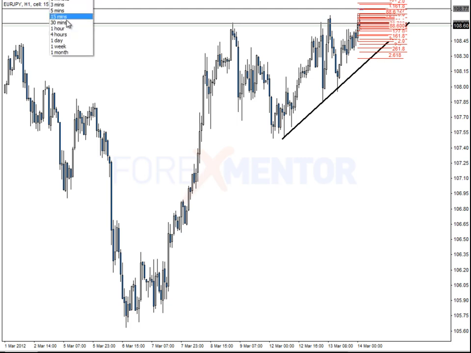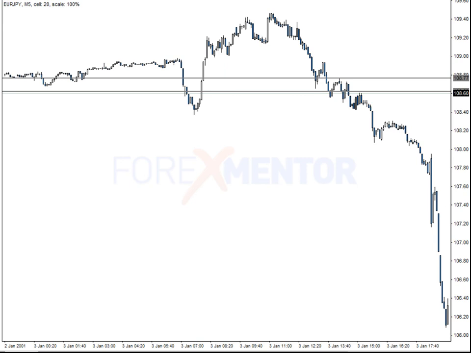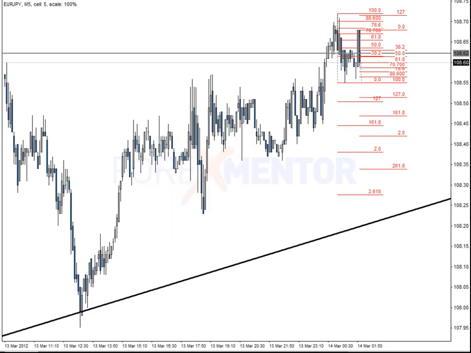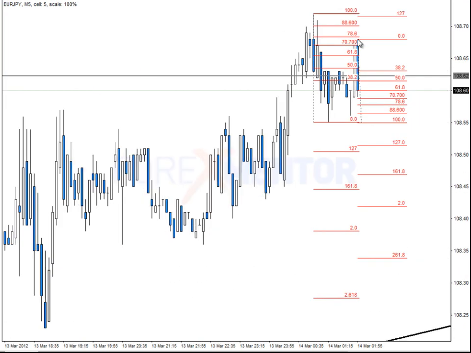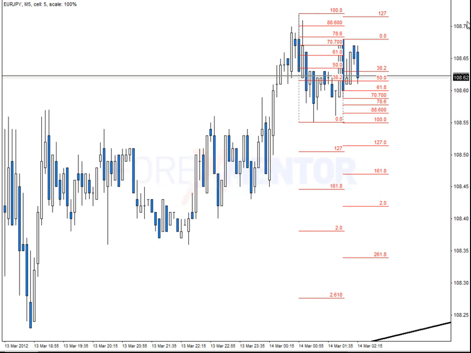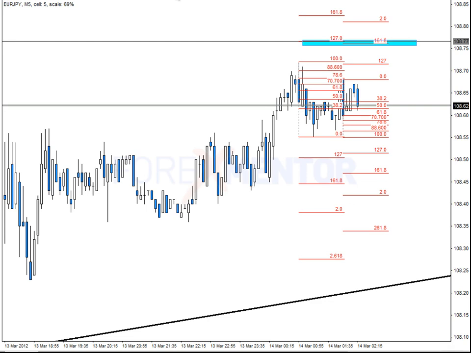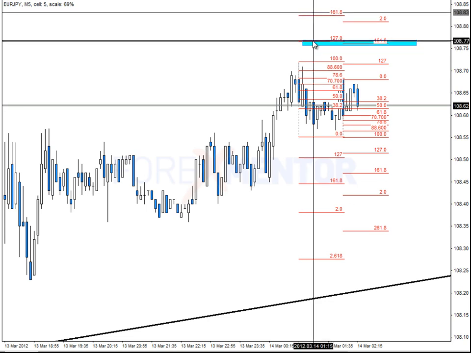So just go back to the 5-minute chart quickly, and if I zoom this up, it's really messy on this chart. I'll just step this forward a little bit, you're looking for a sell right up here. Remember your stop loss goes just above the 1618. So if you have a look at this, it's like 7 pips. And you want to take into account the spread. So when you're selling with very small patterns like this, make sure you're adding the spread to that area.